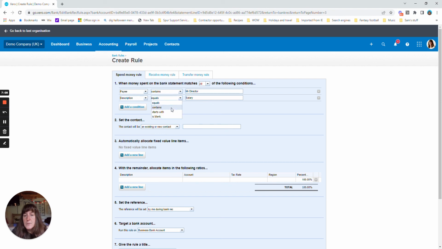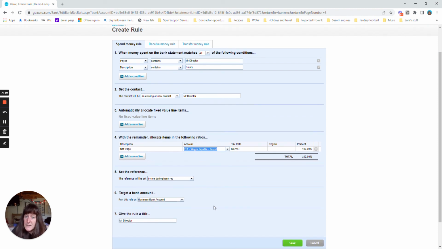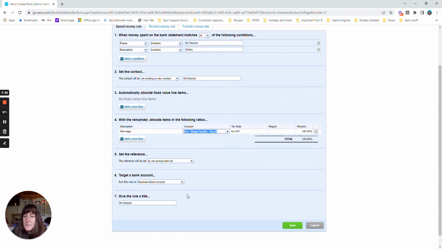So any payroll payments should be going to a wages payable account. So we'd put that in. Mr. Director I can go to Mr. Director again. That would be net wage. This would be, even if you're getting paid under the NIC level, it's easy enough to use Xero wages. And if you go to wages payable, that should be where it's being posted, unless you chose another account for it to be posted to. But essentially, that would be the net pay account.